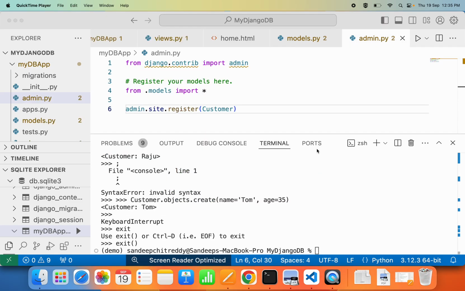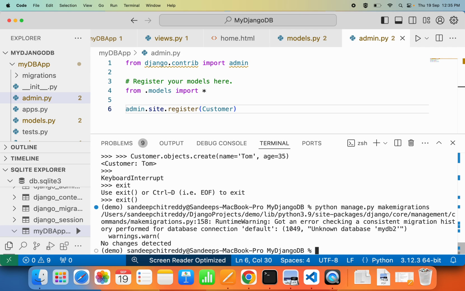After making changes in settings.py, we need to run makemigrations. Go to the terminal and type python manage.py makemigrations. It is saying mydb2 is an unknown database, so we need to create the database in MySQL.